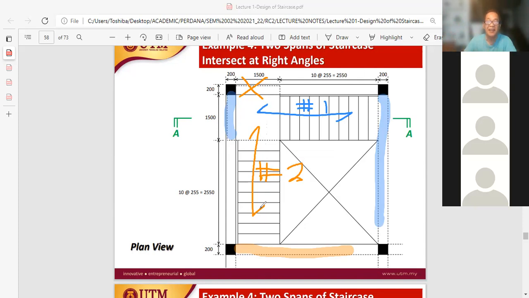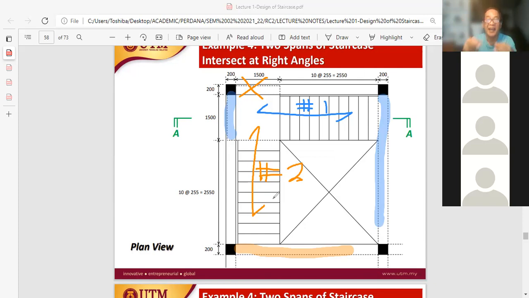How can this happen? From our discussion earlier, flight number 1 for this particular layout has 2 supports, whereas for flight number 2, 1 support has been removed. Therefore, flight number 2 is handicapped. It has only 1 support. So it has to depend on something else for support, and therefore flight number 2 becomes our secondary flight. Flight number 1 is the primary flight, supporting the secondary flight. This means we have to do a separate design for 1 and 2, which also means that the reaction from 2 has to be transferred to number 1.